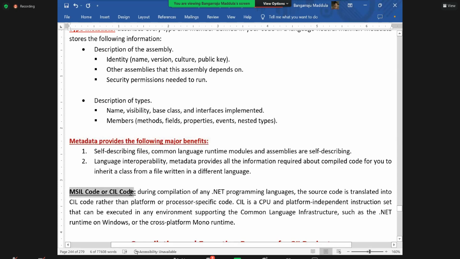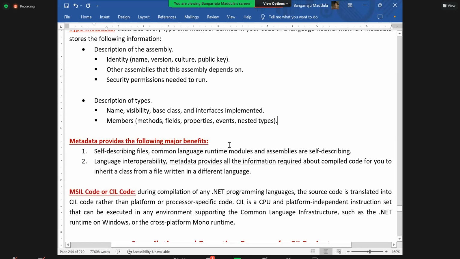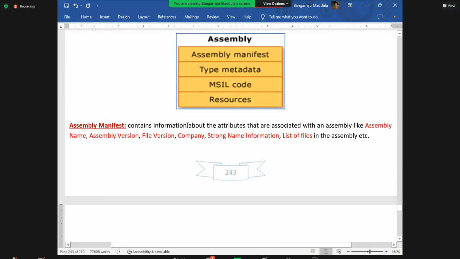Okay, so MSIL code or CIL code, I already said both are the same only. No need to talk about them separately. So this is the complete information about assemblies and how you create an assembly: private assembly, shared assembly, versioning assembly.